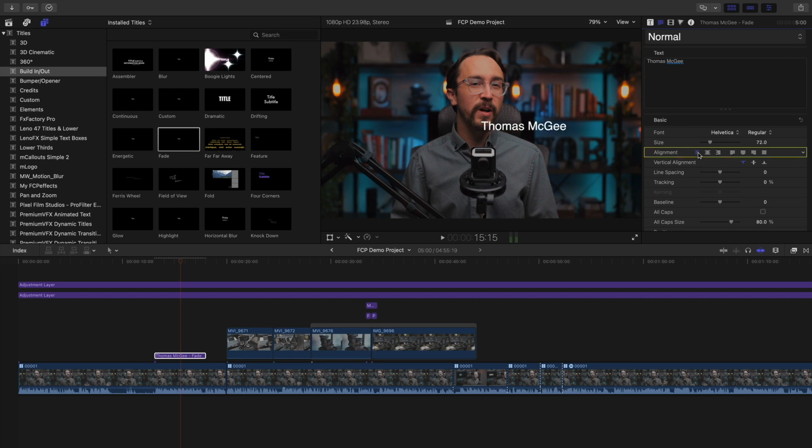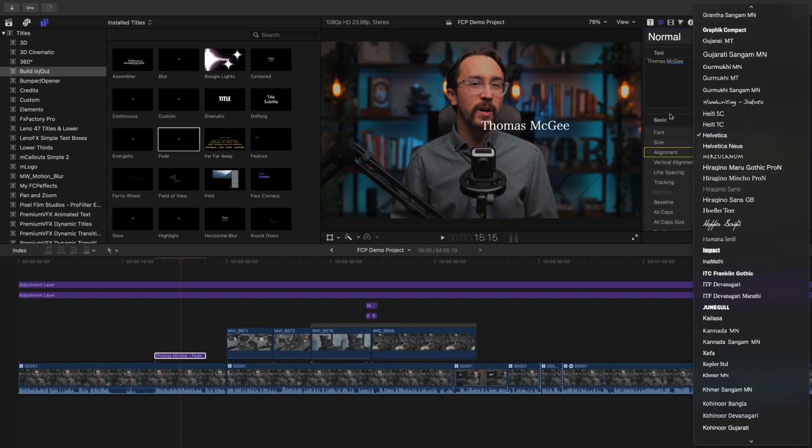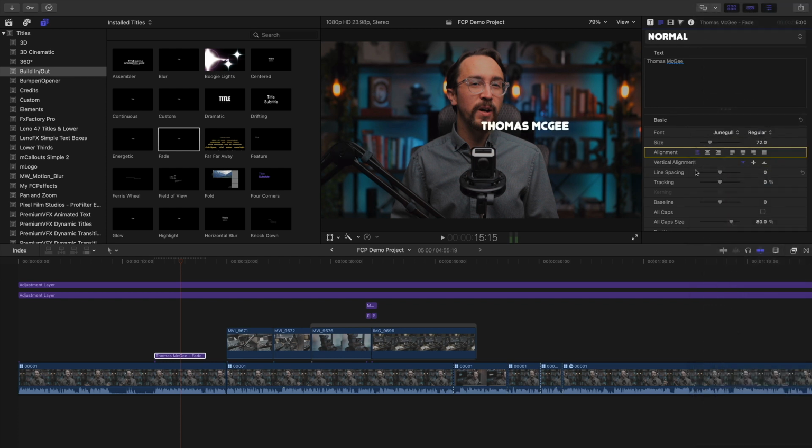So we'll click to have this left aligned. Maybe we'll make this bold. Obviously, all the fonts that are available on your computer will show up here. So we'll use this one for now. That works. You can adjust the size a little bit. Then what we want to do is click on it and drag it to the corner, that is, if we're going to be doing lower thirds in this case. There we go.